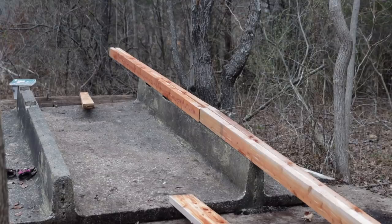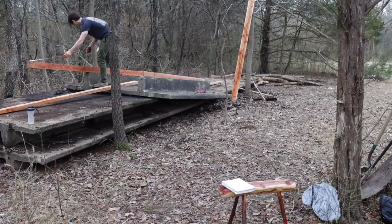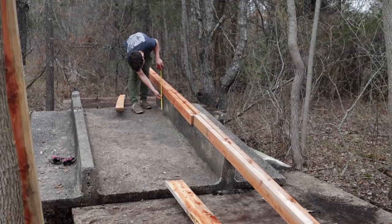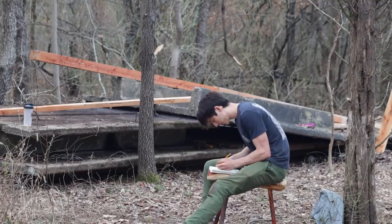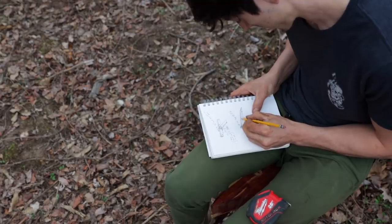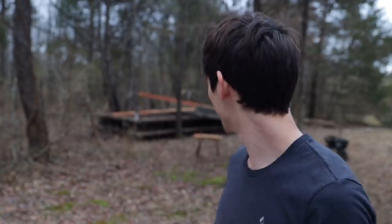The second challenge I'm giving myself for this entire trail is to not use any metal fasteners like screws, bolts, or nails. I really like the idea of only using what's available to me in the woods, and I think it's going to be a really fun way to force me to be creative with how I build all of these wooden features. We have got our cut list here — a lot of pegs, a lot of even littler pegs. Got everything mapped out, let's go find some wood and start cutting some stuff.